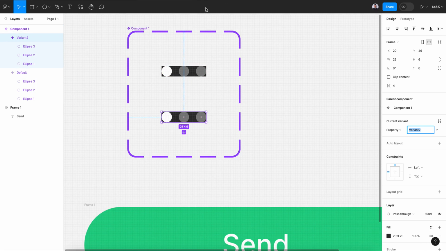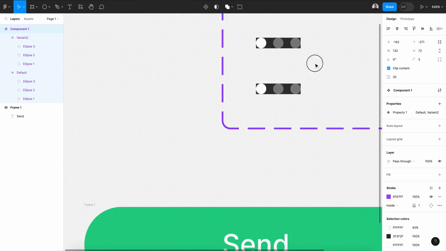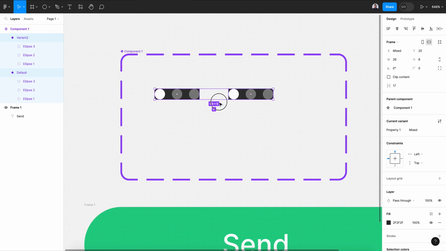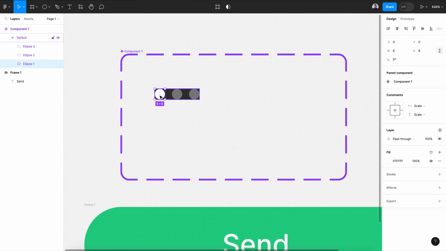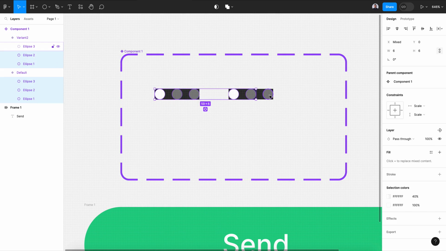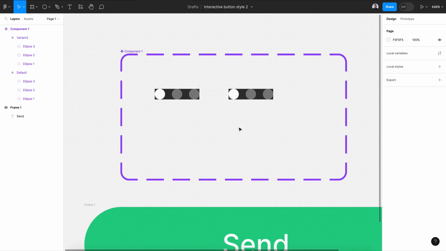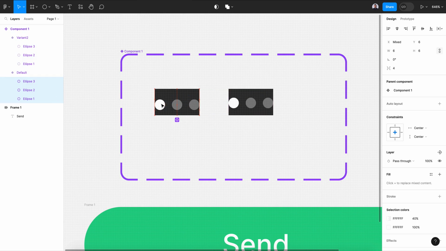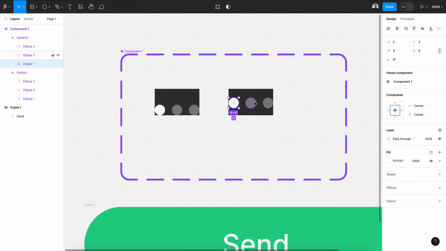Alright, now create a new variant and let's align this side by side, and now select, first let me go back, just right, let's select all the elements inside my variants and go here to constraints and add center to center. Alright, now I'm gonna change my variant container to 15 pixel height, and then I'm gonna align the dot to the bottom edge.